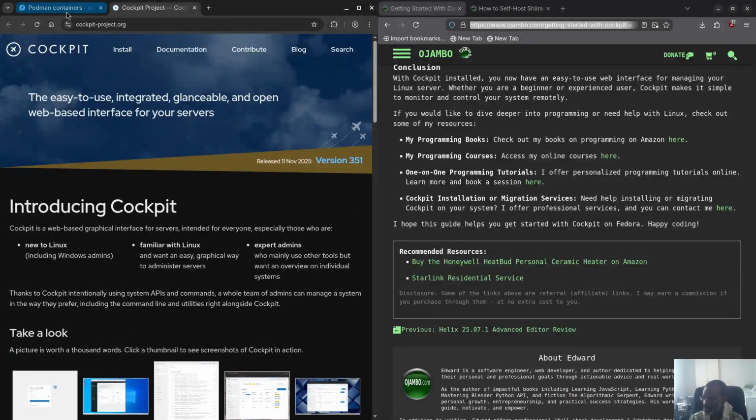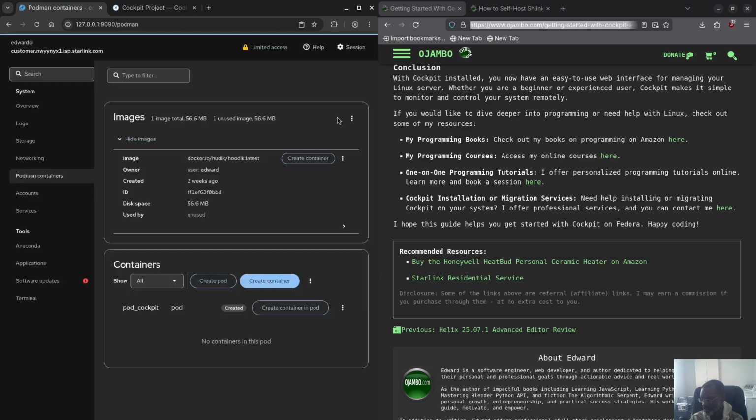So that is Cockpit. Yeah, so that's Cockpit for you. And as I said, this tutorial wasn't about managing the system, which you can use it for. That's what it's meant for. But I said I wanted to try out a GUI for the containers, especially the Podman containers, and I would say it's very impressive. It's pretty easy to get things started here instead of having to remember, oh, I have to do this, I have to do that. It's nice that they have the most common things you can do in the environment. So it makes your life easier. Doing it this way, you make fewer mistakes than if you have to do it manually.